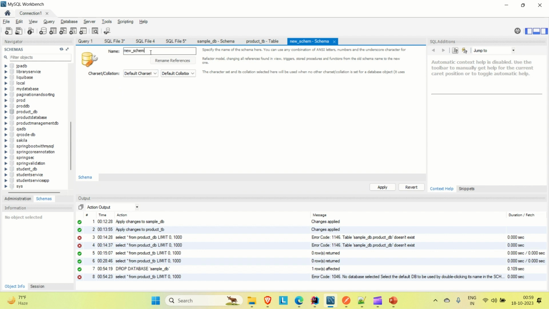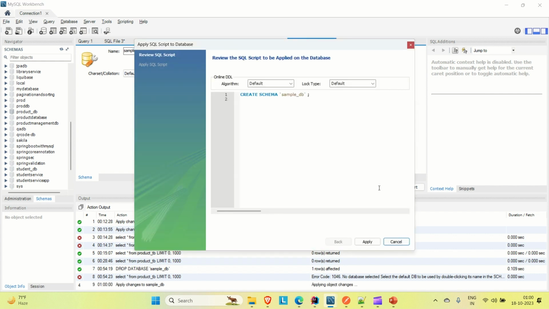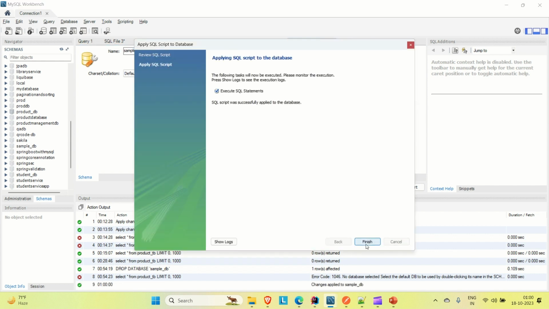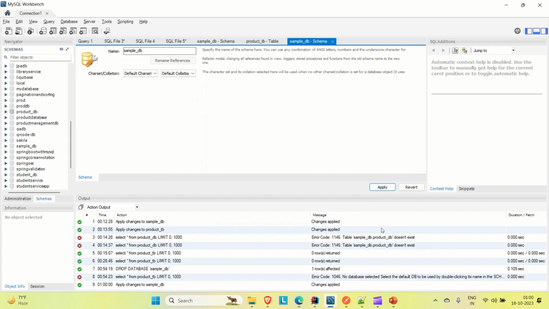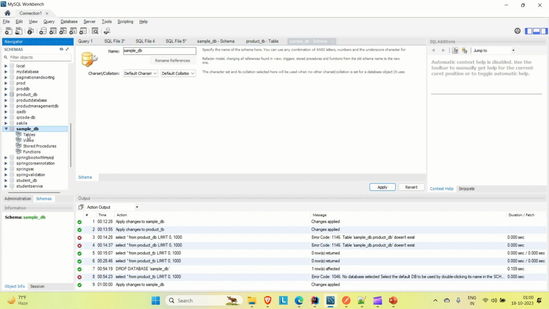Let's say the database that I'm going to create is sample_DB. You have to click apply, then apply again, and then finish, and that's all. Your database is being created here.